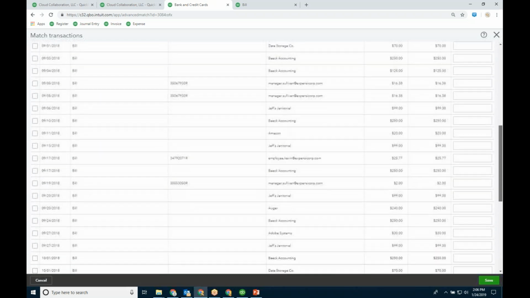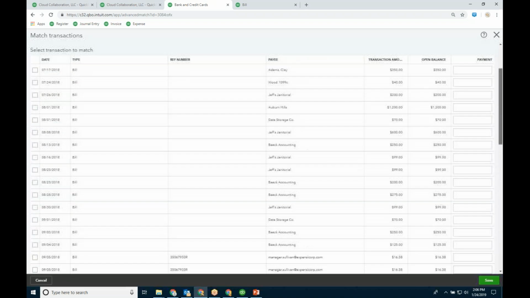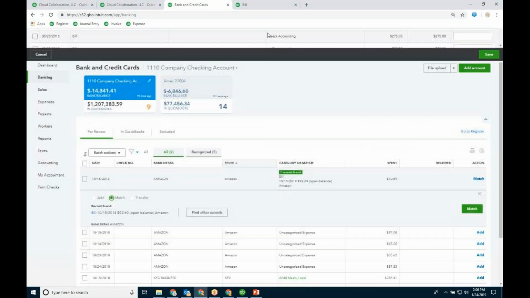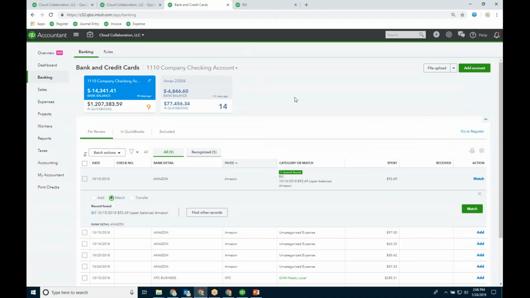As long as there's no choice, it's easier to allocate a bank fee if it doesn't already do it. Yes, ma'am. And I think there is a qualification there. I think that it doesn't match if the date ranges are really far apart. But I forget the cutoff. Is it 3 weeks or a month, from when the feed comes in versus the actual entry of the bill or the check?